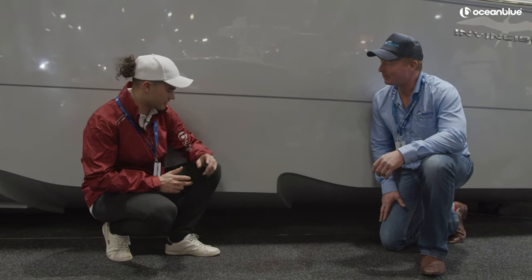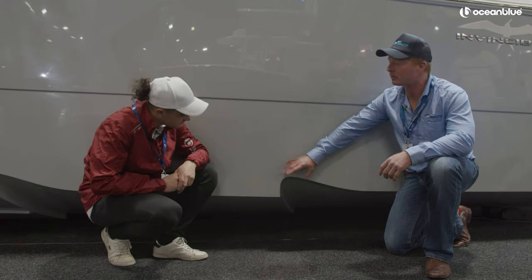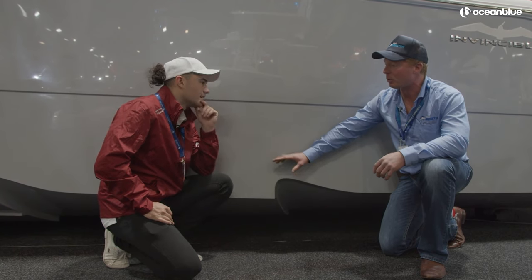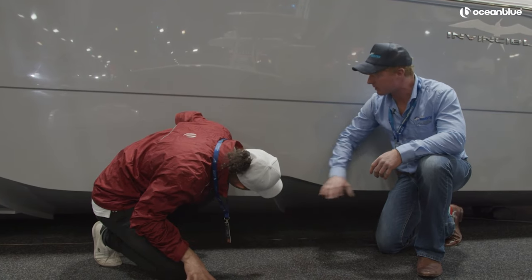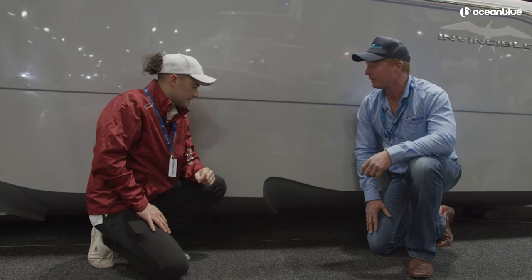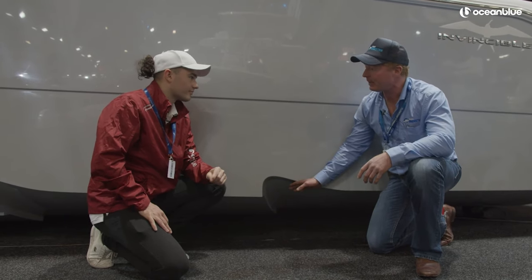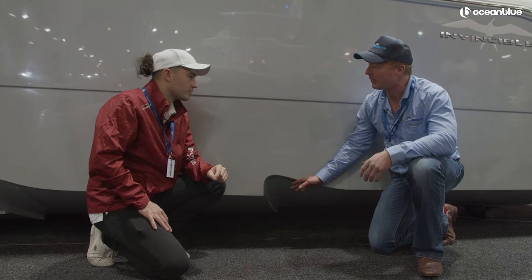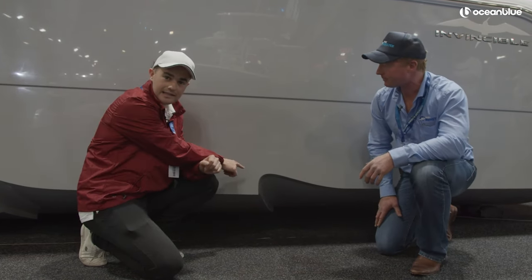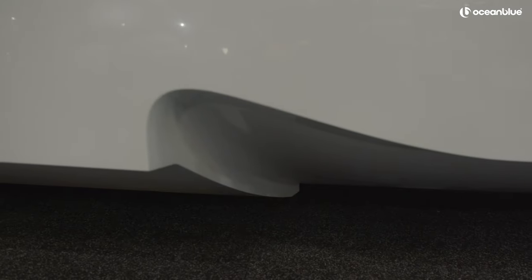Heading down to the business end where the motors are, I notice this — something I've never seen in a boat before. This is a step. The boat's running a twin step. What they've done on the modern cat and mono is use these twin steps — they reduce the water tension on the bottom of the hull. It aerates the bottom of the boat: sucks air in, ventilates it, and reduces that water tension, which improves speed and efficiency. You're going faster compared to a hull without this using the same horsepower, increasing efficiency and using less fuel. And it looks cool too — a nice strategic design that also has a real functional reason to be there.